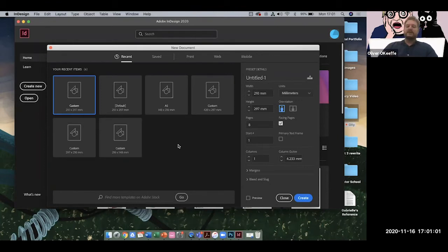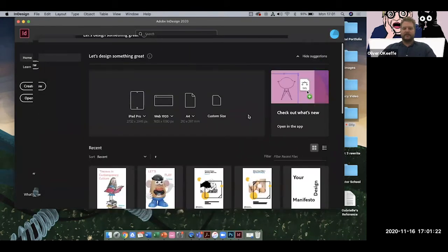So we're going to start by creating an A5 book, make sure that the orientation is portrait, and then here in pages, we're going to say 8 because we want 8 pages to our booklet, and we're going to press create. So very simple to start.